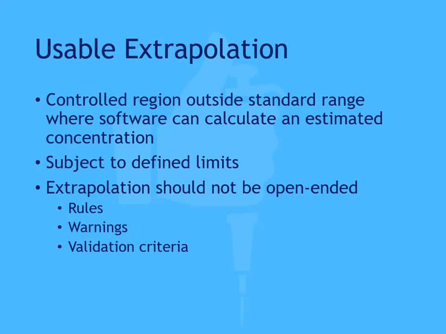With MyAssays Desktop and MyAssays2.com, extrapolation can be supported in a controlled way. Rules can be added to define when extrapolation is allowed, highlighted, validated, or blocked. For example, we could allow extrapolation only when the response is within a defined limit, such as 15% beyond the standard range. Results within this limit could be calculated but flagged with a warning. Results beyond this limit could be blocked or reported as above or below the assay range. Let's take a look at an example protocol on MyAssays2.com with this criteria applied.